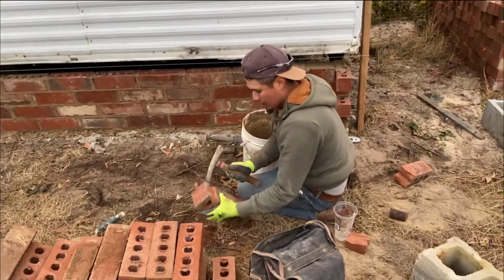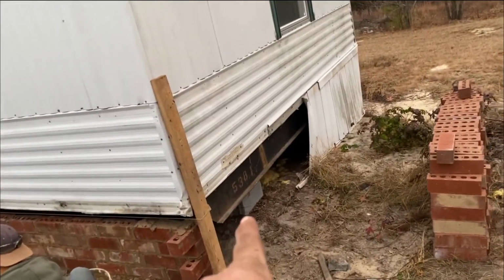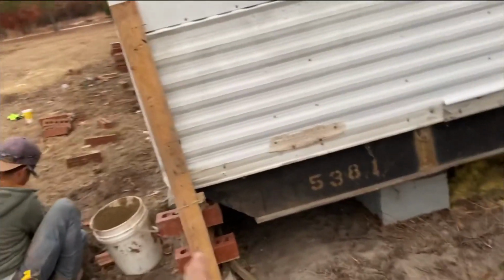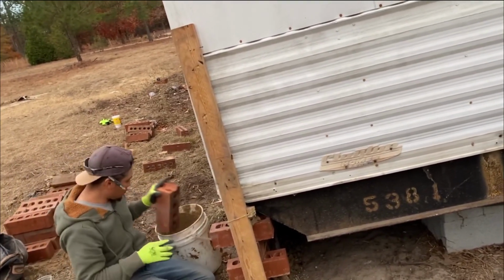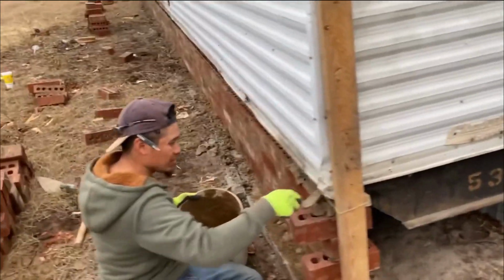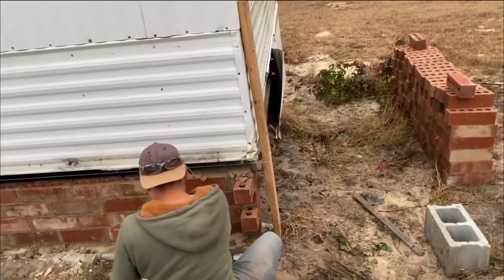He's working it, cutting these mobile homes. They've got metal frames under them, so like right there, you got to cut out where you can slide that brick. He's basically cutting a groove in that brick where it will slide into the... That's basically the tongue there. He's trying to get it to slide in there. So that's what he's doing there. It's kind of a pain, but we'll get it. A lot of times, sometimes you got to put it in two pieces in there because it just won't go. So he's working on that.